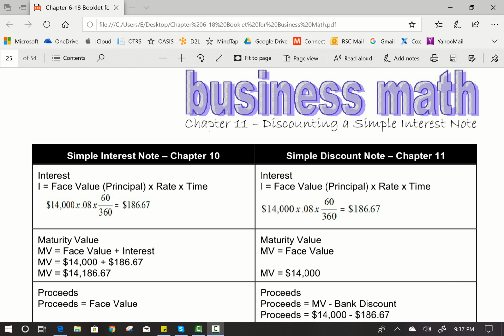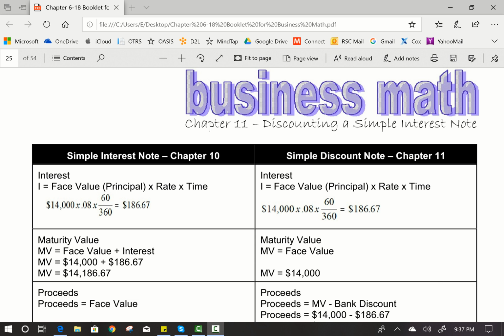The only thing that makes it interest-bearing is if a rate is listed indicating that you'll be charged for the use of that money. A non-interest-bearing note is probably something that maybe a relative would have you sign. It can be legally binding, and if the face value of the note is $10,000 and there's no rate indicated on there, then at the maturity date, the date that you actually pay back, you pay back the face value of that particular note.